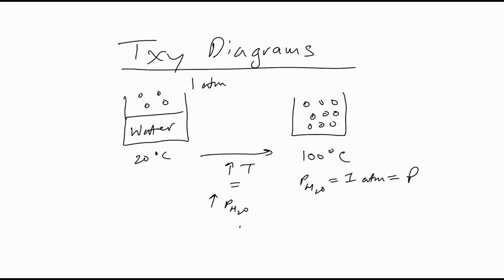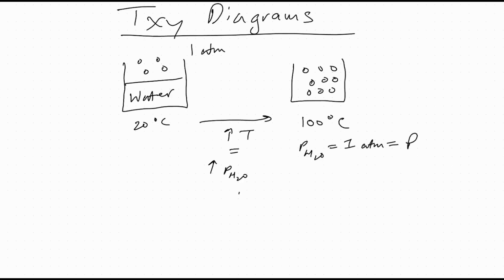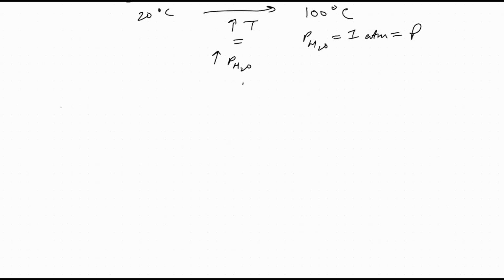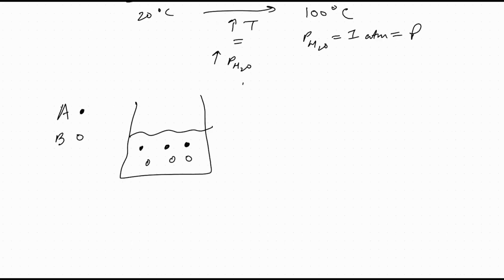Now, this is not always the case when we have, say, a mixture. So suppose we have two species, we'll say A and B. And now we have a container full of liquid, and we have some mixture of A and B. And this can be two different things, right? Let's say this is like two hydrocarbons, for example, ethanol and methanol. These are pretty compatible, but they have different boiling points, and thus different vapor pressures at different temperatures.